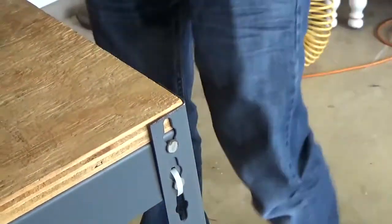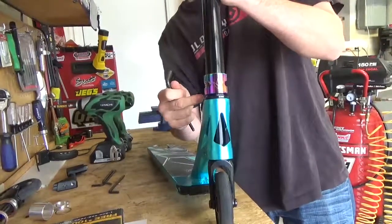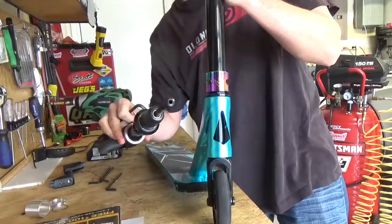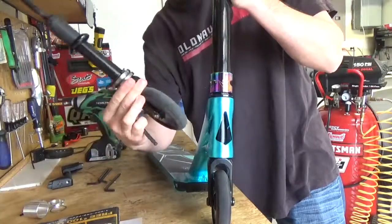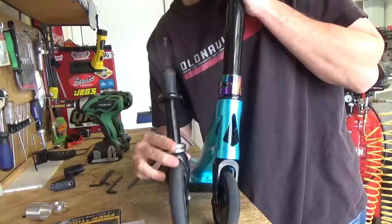So now I'm going to take everything back apart, put on the NV1 Colt fork. You want to put this fork on here? Yeah. So what I'm going to do is actually, this is our NV1 Colt forks. We've already tried it on here. It doesn't make any rattling noise.